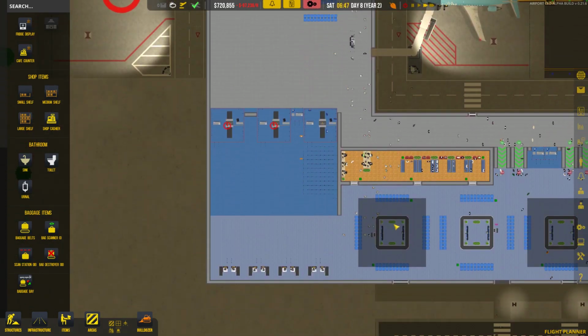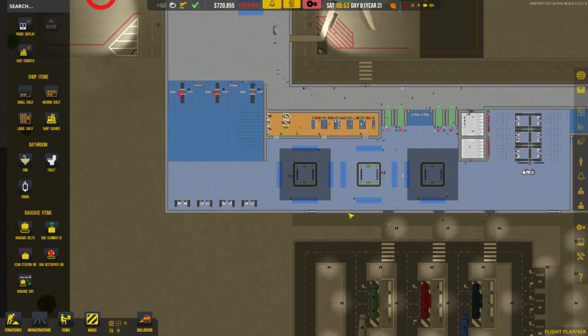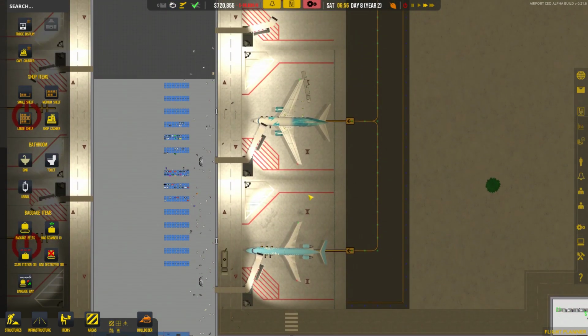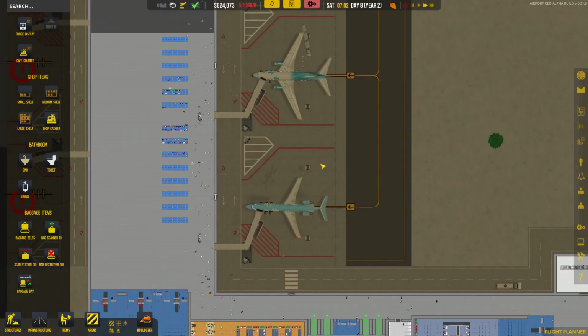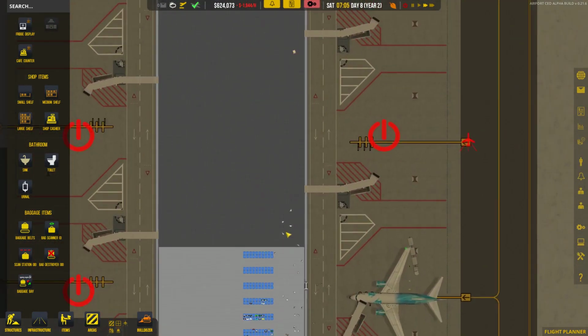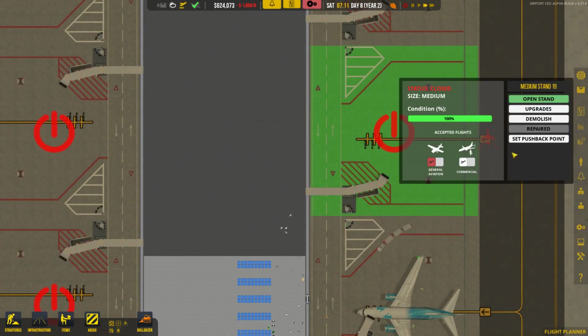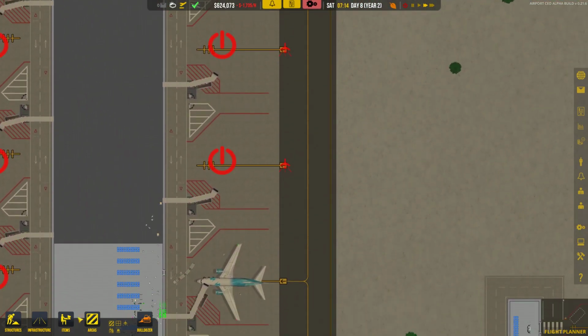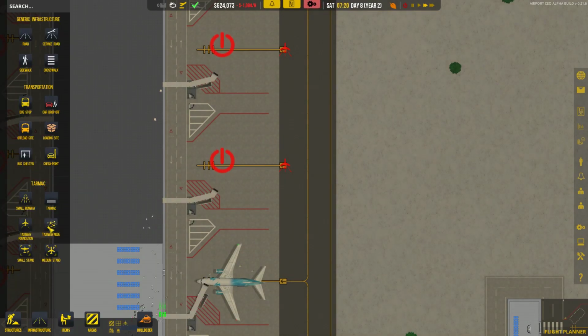I think that has all been done, right? So this belt operator can almost start to function. Wow, we're losing tons of cash. You know what? Maybe I should start opening up some more flights over here. Okay, what I'm going to do is, we're losing tons of cash at the moment trying to sort out some baggage stuff.